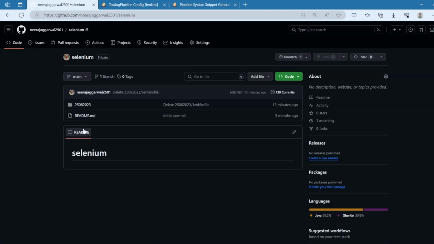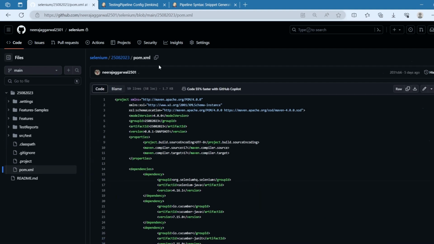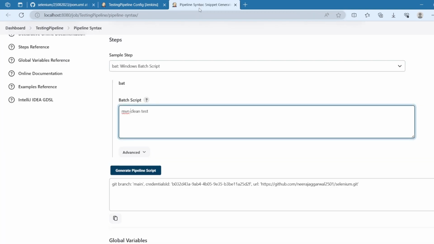If it is present here, then we don't need to mention. So we will go inside this folder where the pom.xml is present, and now we will copy this path. We will come back here, and here we will specify the path. We will say -f to provide the path, and then we will provide the path of the pom.xml, right?